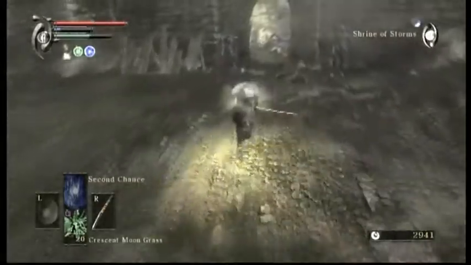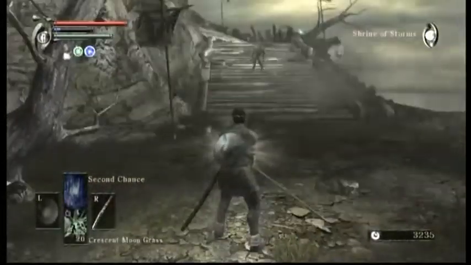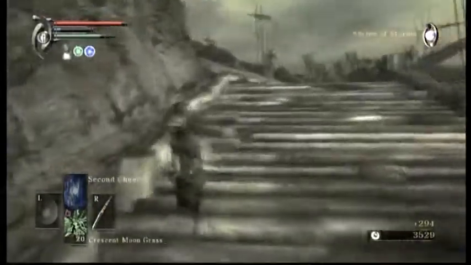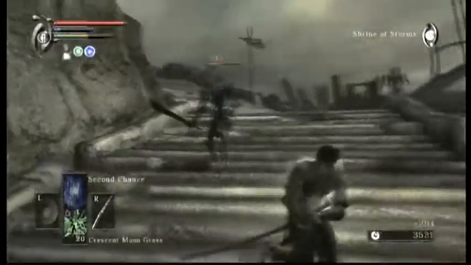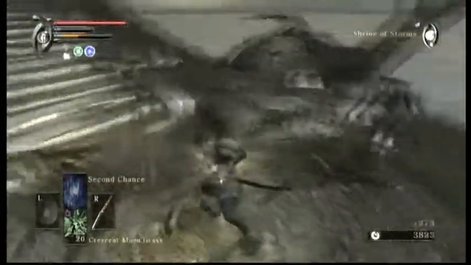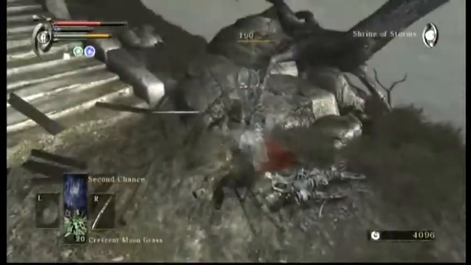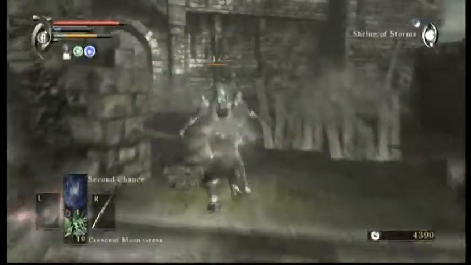This world's in pure white, that's why Satsuki's there. You over there. You seem to have your head about you. Come here. Come on, skeleton. Let's go. Wow, these skeletons do not want to aggro. Oh my god. He was just attacking. He didn't give a shit. Okay.